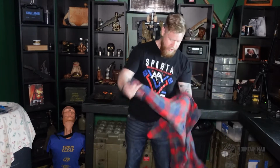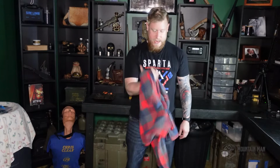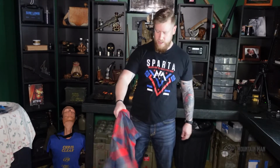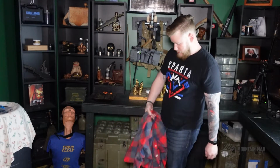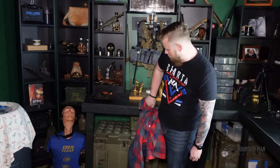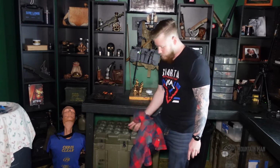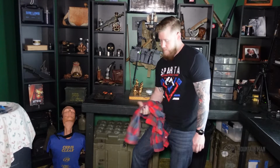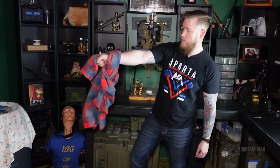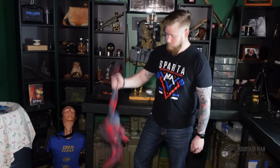It's a little harder to get your shirt off. Try to make sure that those sleeves are nice and they're out completely. They're not stuck inside. That's a pretty easy thing to do. Now what I'm going to do is I'm going to gather it up right in the middle, and I'm just going to roll it over my leg. I don't know why this helps, but I'm going to put a little twist in it. I'm going to put my hand through, and I'm going to grab the nearest sleeve, and I'm going to grab it here with it right around my wrist, and I'm just going to shake it through.